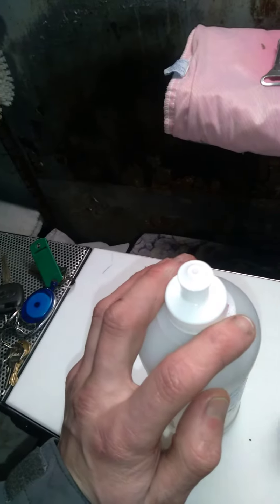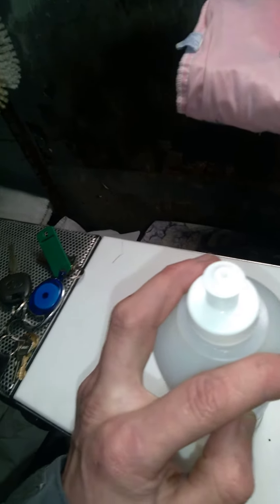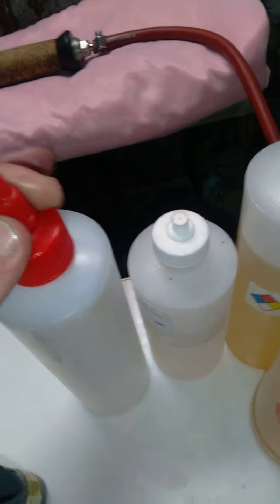Then you have the flip tops and the — I don't know what to call them — kind of like a ballpoint pen style. Anyways, these are useful for volatile dry solvents, ink removers, and sometimes certain synthetic neutral detergents. I love to use these with leeches. I got them on Amazon for five bucks for a pack of ten. Great investment — helps you control the amount of chemical you use. These are just normal twist top bottles; I usually use them for my tannin protein formulas.